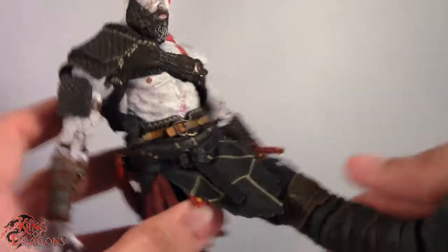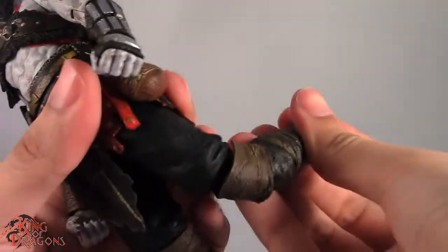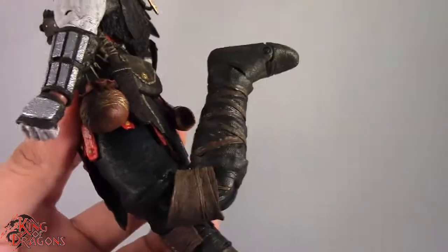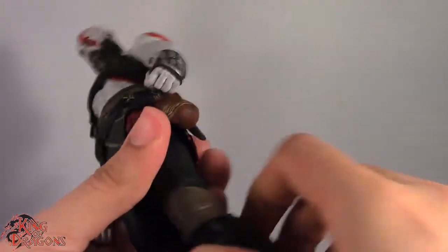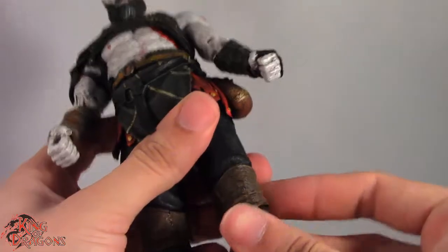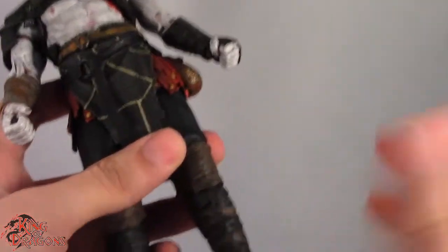Legs go forward and back. They swivel at the thigh. He is double jointed in the knee, and I really like the way his boot covers up that joint, and you can see he gets pretty good range almost all the way back. I do like that. When moving his knee forward, be careful that the boot doesn't get caught in that hinge. You can see it is a separate appliance, so it might get caught, so if it does, just be aware of that.